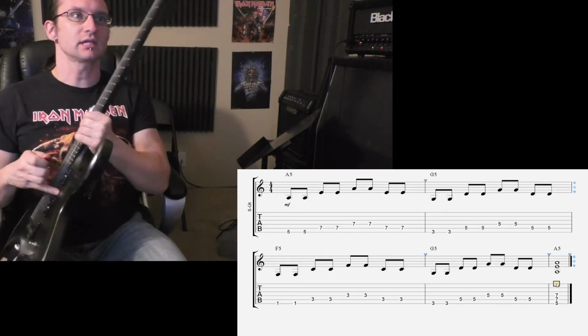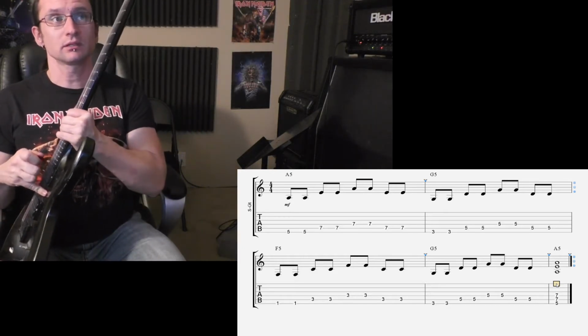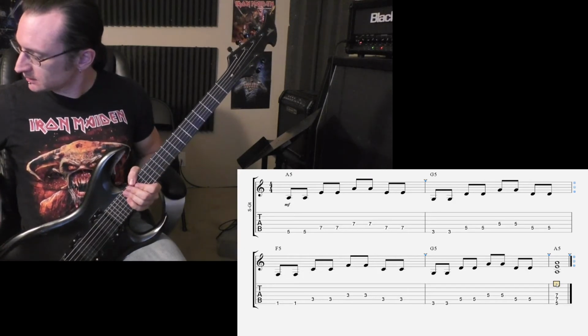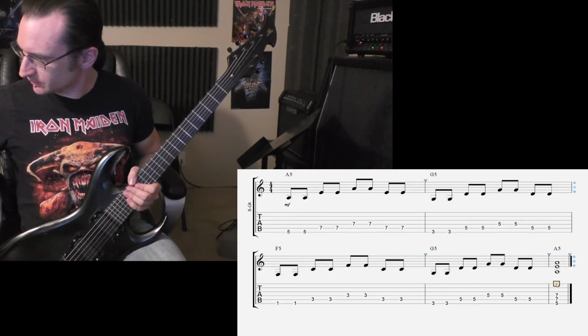So I'm definitely anchoring with my pinky on the body of the guitar to help keep my pick in a comfortable distance, a comfortable position on the strings there.